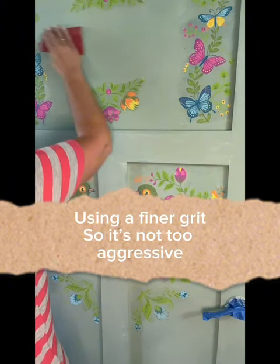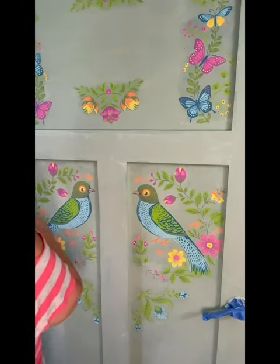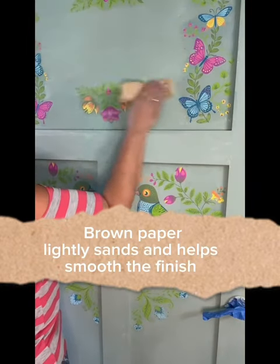This sanding will smooth some of those edges out a little bit. That's a 220 grit sandpaper, and then I even used just plain brown paper.